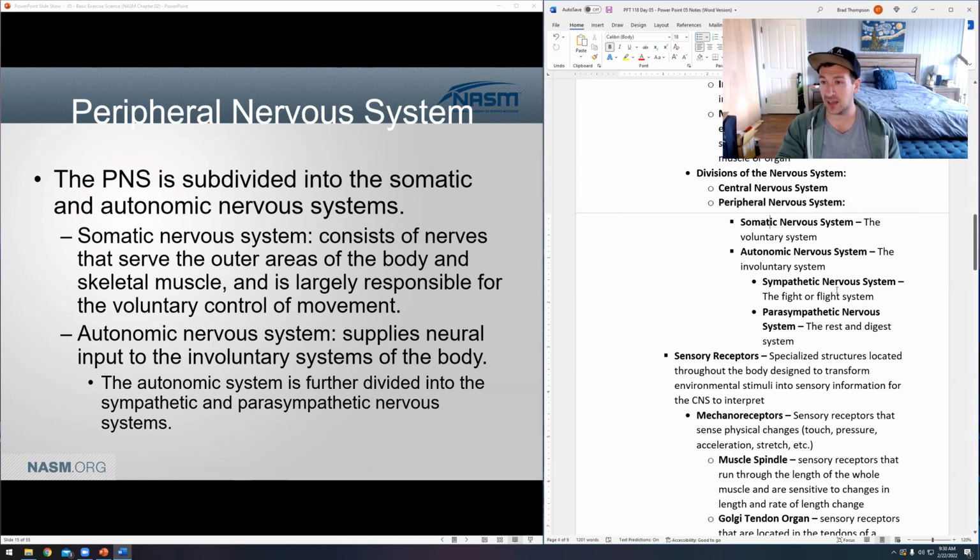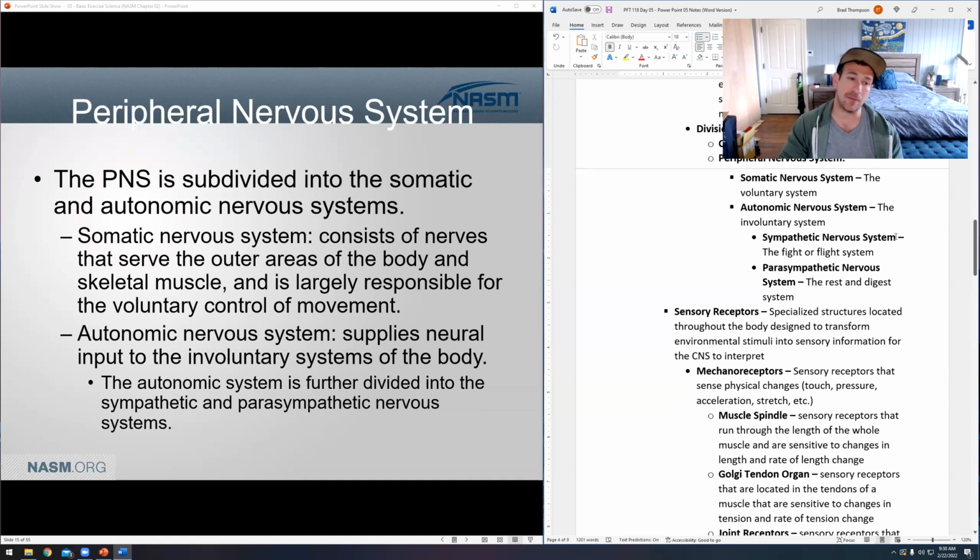But obviously we need to divide that peripheral system into two different sections. We have been talking about the stuff that's voluntary, like recruiting a muscle on purpose. That's part of your somatic nervous system. But you also have all the automatic stuff that you don't want to think about. Like my heart's been beating this whole time. Your heart's been beating while you've been listening to this. You don't have to think about beating it consciously, thank goodness. That's your autonomic nervous system.